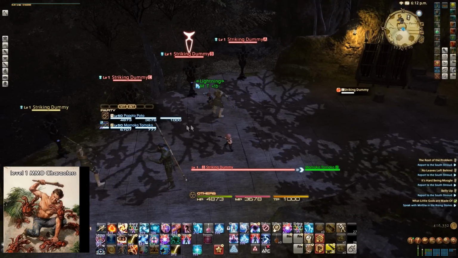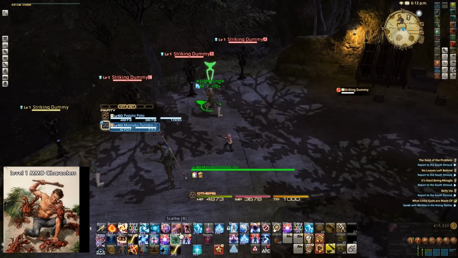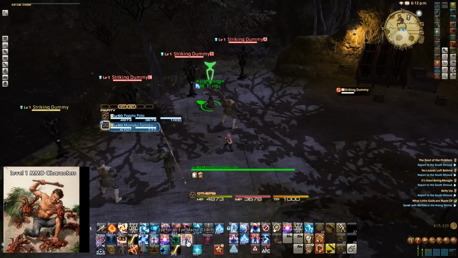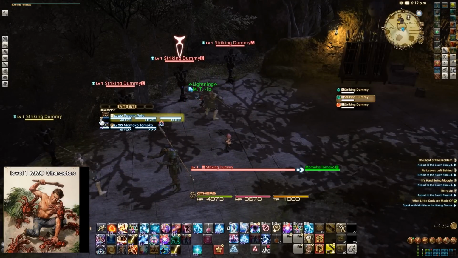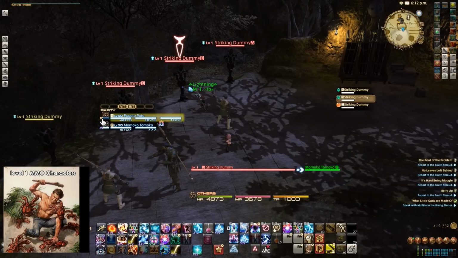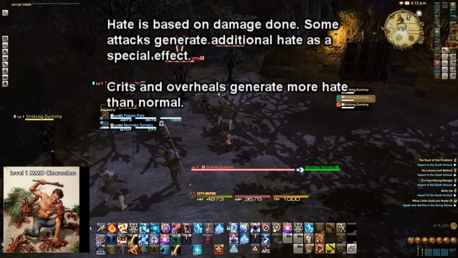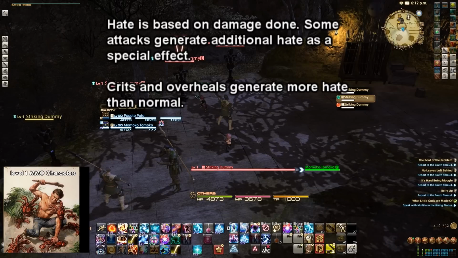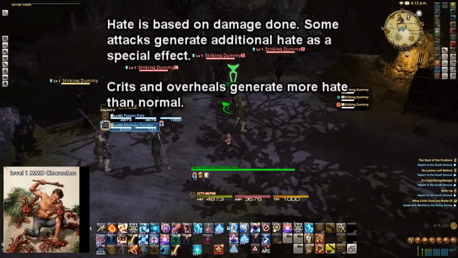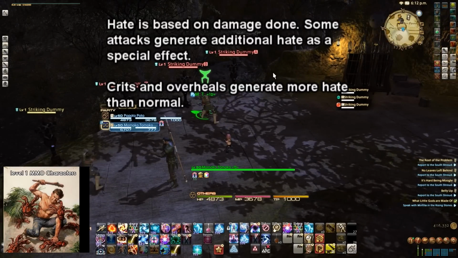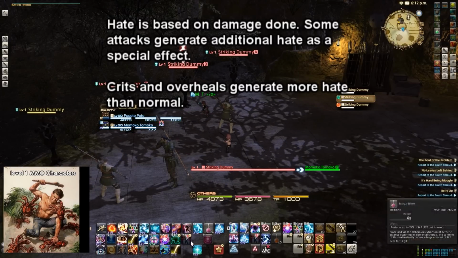One thing to note is that pretty much any ability generates hate. So if I was to buff, for example, the tank with this buff that doesn't do any damage to anything, you can see that now I am on the hate list. The bar you can't really see, it's a very tiny amount of hate, but it's there. So if the tank just walked by some mobs and aggroed them, without doing anything, and then you cast this buff on the tank that didn't damage any of the mobs, all of them will start hitting you because you pulled hate with that tiny little bit of enmity generated from just activating something.